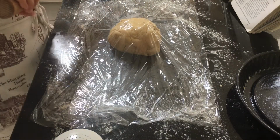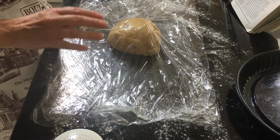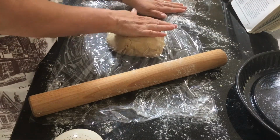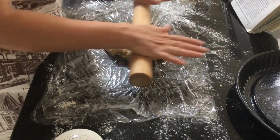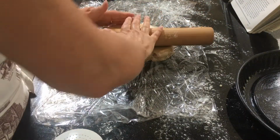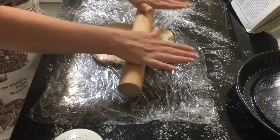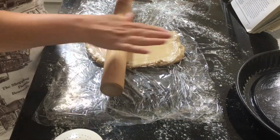Okay, so the tip was we've placed a piece of cling film underneath, a piece of cling film over the top. We've not floured it because we don't want to alter the ratio, and we're going to gently roll on top of the dough. This will enable us to pick it up, like I was struggling before. See the lovely marble effect going through the pastry.